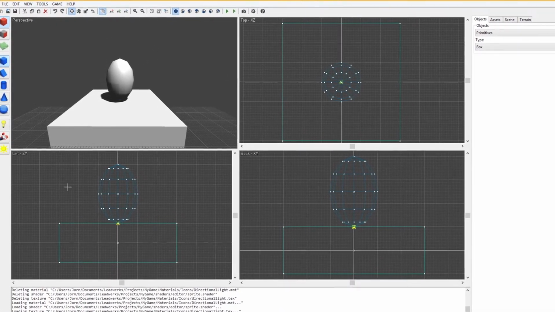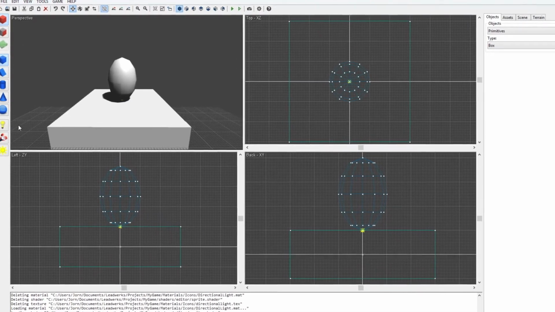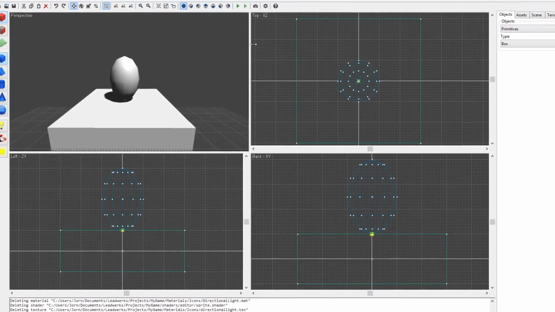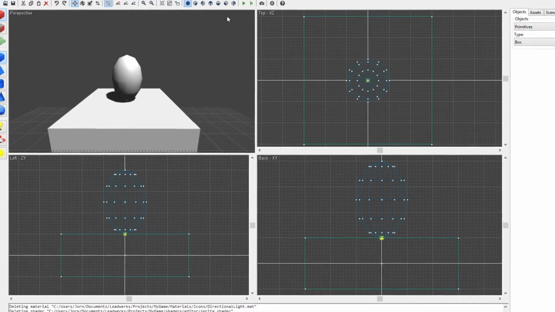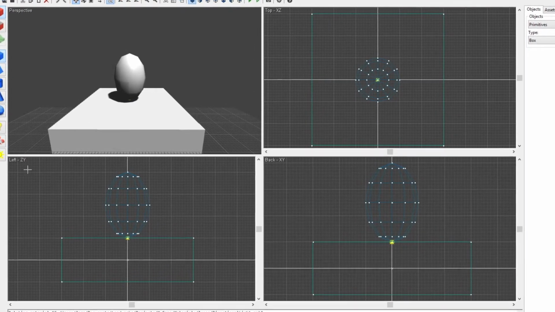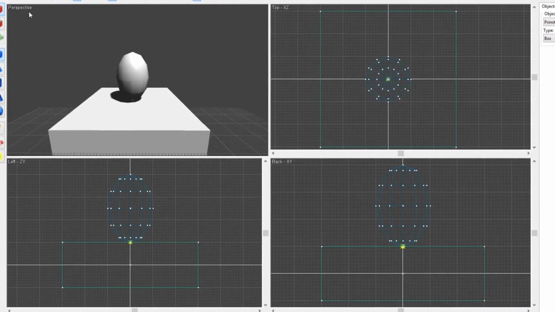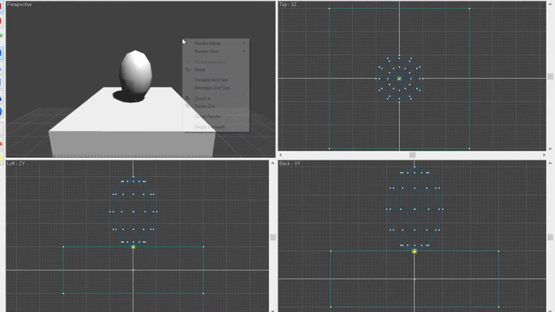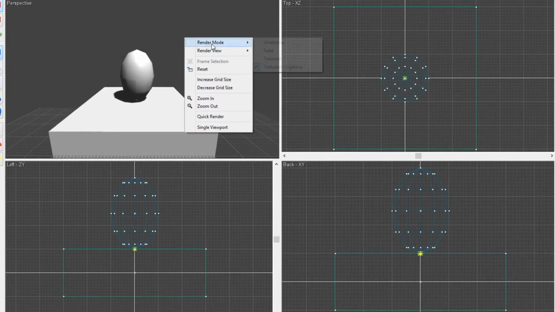First, let's focus on the viewports. By default, there are 4 viewports visible, with a perspective camera, a top, back, and left camera. If we right-click in a perspective viewport, we can change several things, like the render mode. We could set it to wireframe, solid, and by default, the perspective mode is set to textured and lighting.